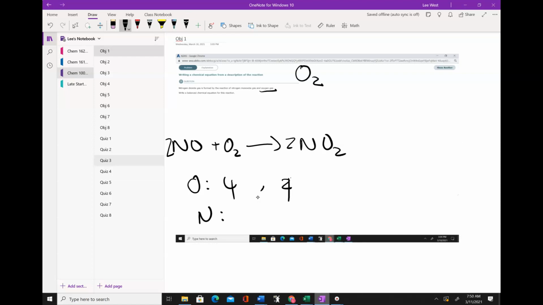Now of course the problem is now that the nitrogen atoms, actually no, it looks pretty good, doesn't it? 2 nitrogens and then 2 nitrogens. So that's how we're going to balance this. Now I want to have a quick look, see if I can simplify my coefficients, and I can't. So there we go. Alright, so 2NO plus O2 gives 2NO2. Now that's a gas, oxygen is a gas, and NO is a gas. So just getting the correct phase labels there.